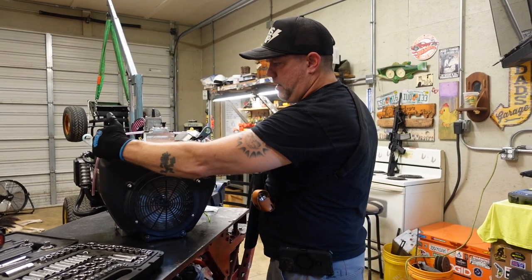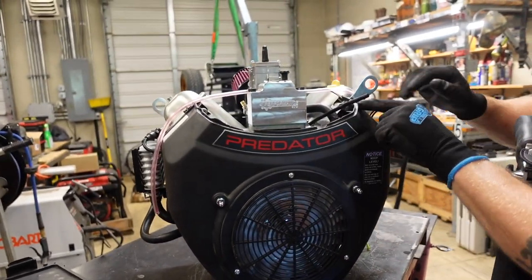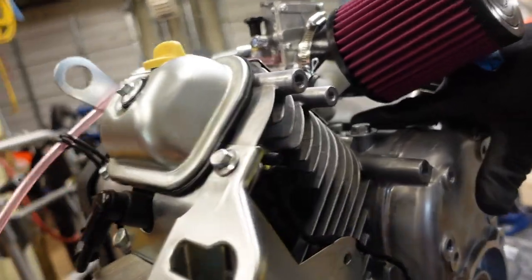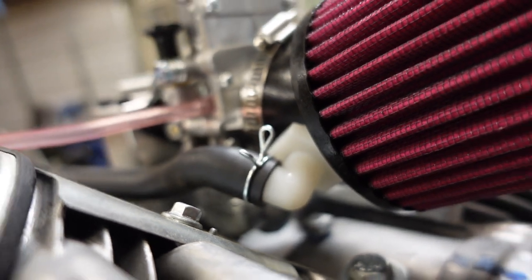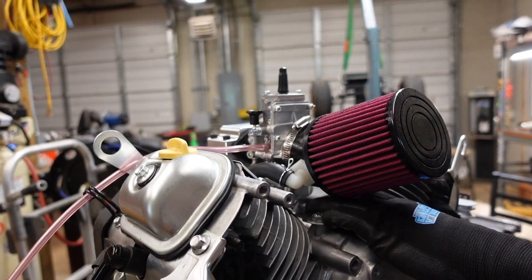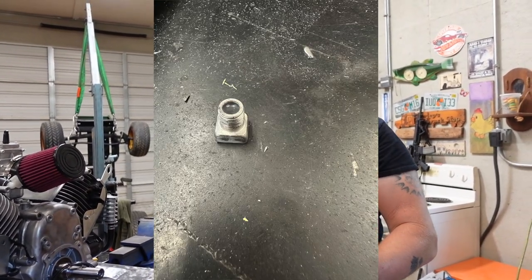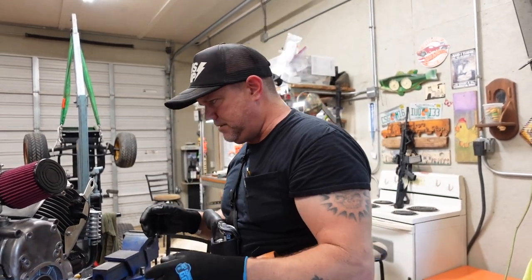The very first thing I did was on this flywheel fan shroud cover, I trimmed off all the pieces that used to support the old air box. Second thing I did was down in the engine valley — that was the pulse pump reference port — I couldn't find the thread pitch, probably metric. So I cut the nipple off the fitting, cut the top off, and filled the cavity with JB Weld. Let it cure and put it back in with a little RTV on the threads. That worked out great.